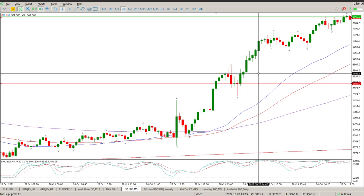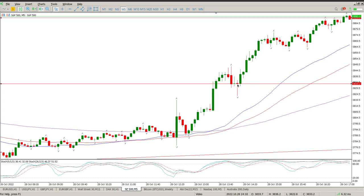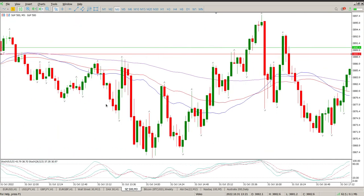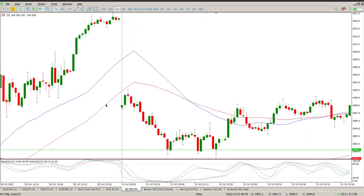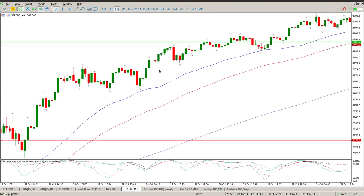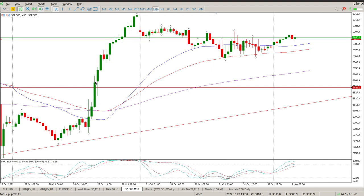Not one there. I don't see anything else. But this area is very interesting, that you have a 30-minute gap there, but you can't see it on any other setup. You probably see it on the 3-hour. Nope, you won't see it on the 3-hour there. Sorry, on the 3-minute. That's current. Let's get back to this area here, and that one's closed. You don't see it on any other time frame except for the 30-minute. So there it is there.